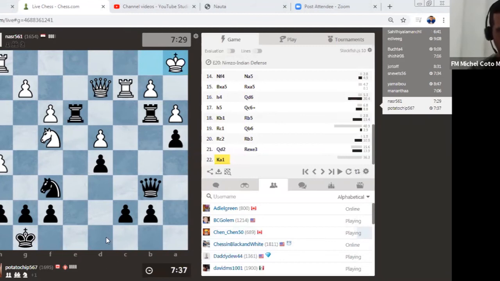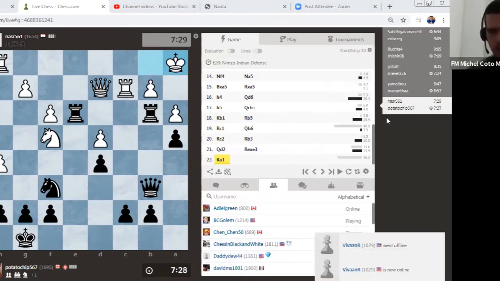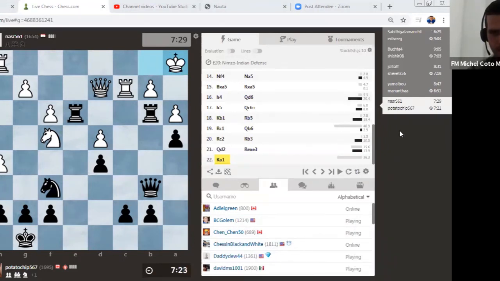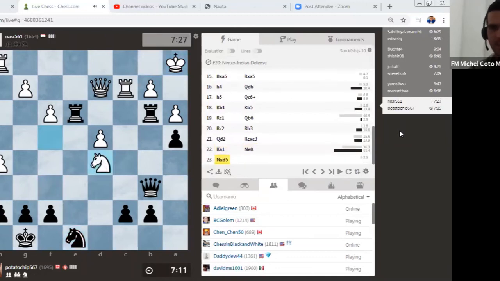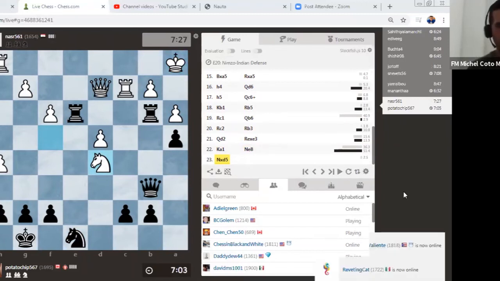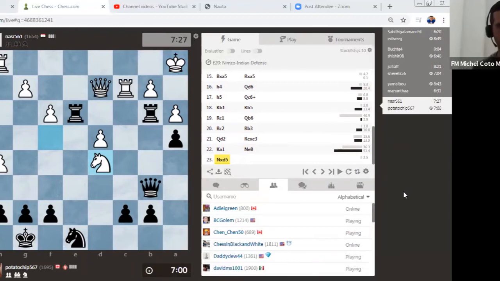Potato Chip is doing very well. He has 1 pawn up. Remember, do not rush. Let me see, Ananda, what is the user? Let me check, because I still don't remember the user for Ananda. Okay, if you can text it, but I know you're playing, so. Ananda, yeah, okay. I guessed that. Okay, I will see your game in some seconds, because something happened here to Potato Chip.